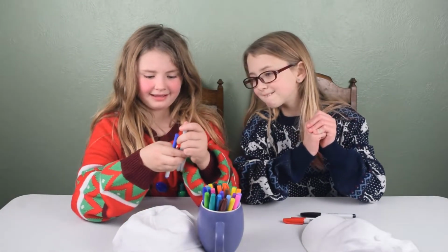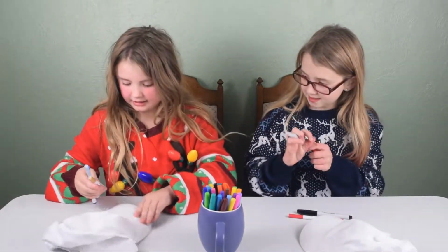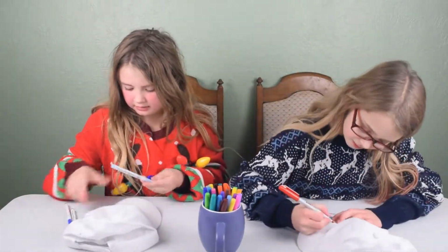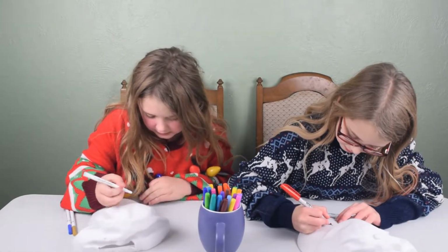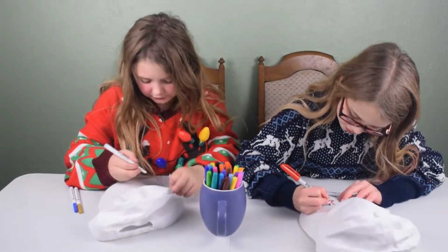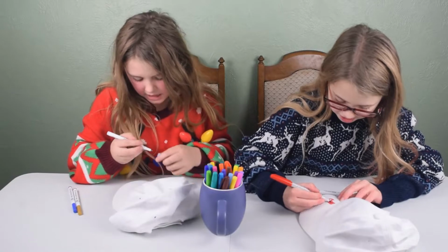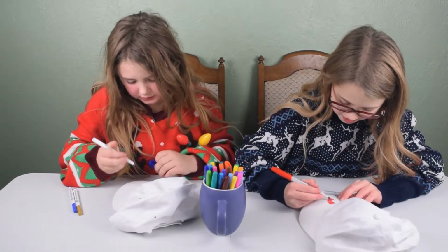Oh, hey, these ain't bad. Maybe some snowflakes. Yeah, some snowflakes around the hat would be good. Let's color in this. Yeah, I'll do the snowflakes a little later.